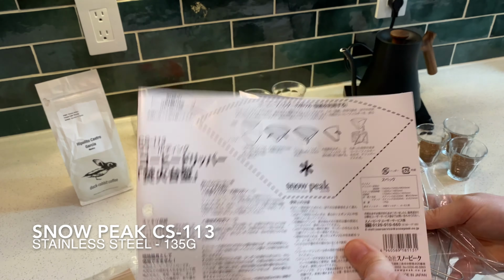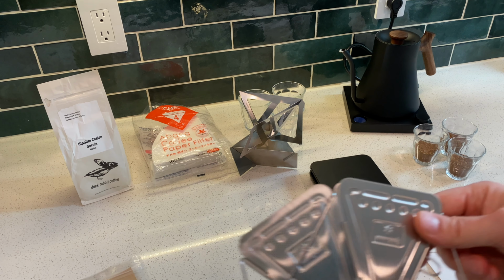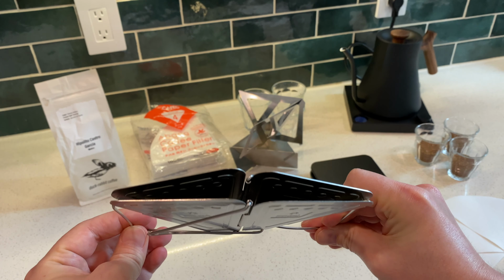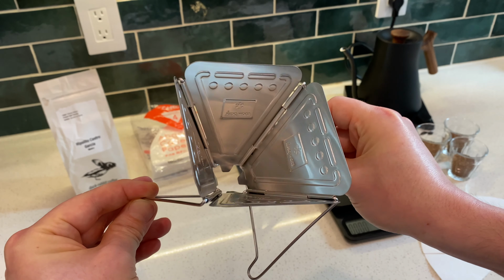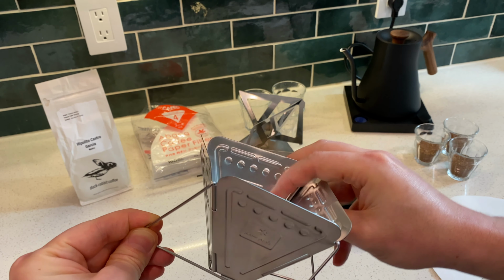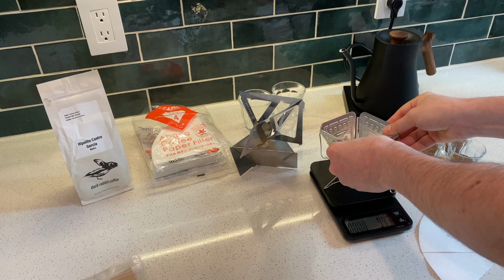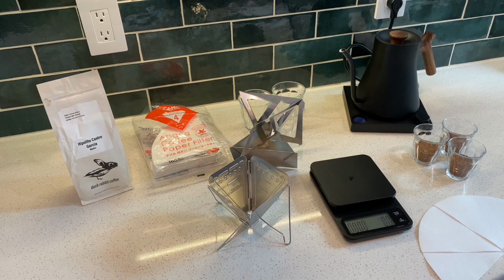Our next contender is a little bit more bulky. It's from Japan, from Snow Peak, the CS-113. This is a one-piece design, which is great because you don't have to assemble anything. It just takes a little more space. So you just unfold it like this. And so here you can quickly see that it gets a little awkward if you don't have a cup or something with pretty wide walls, because it doesn't really hold on top of anything. And the weight is 135 grams.